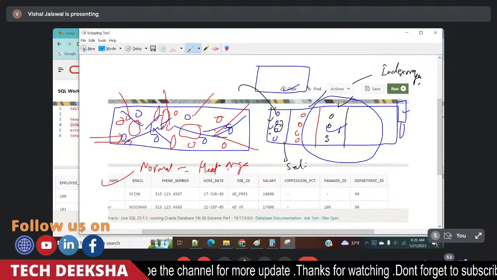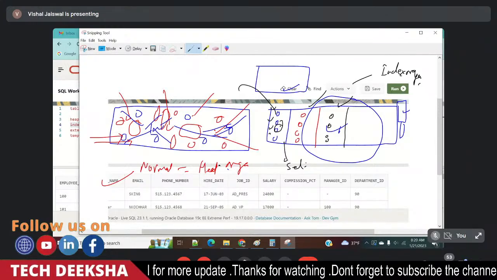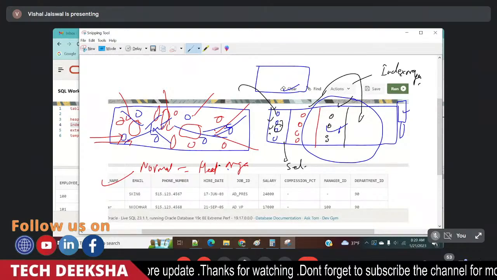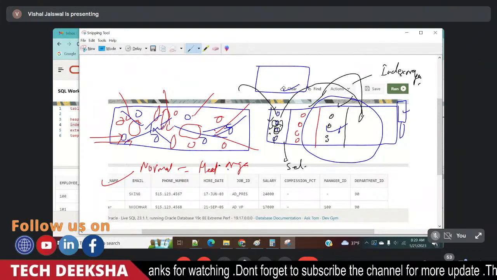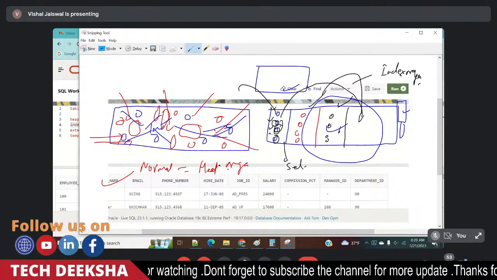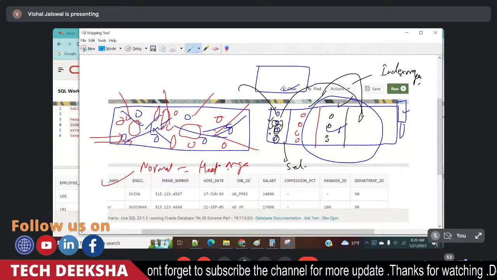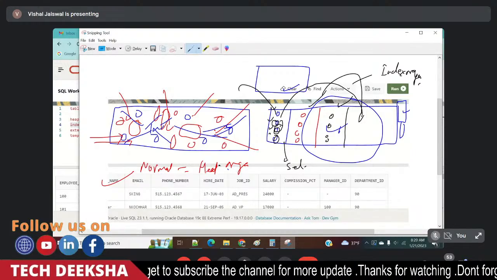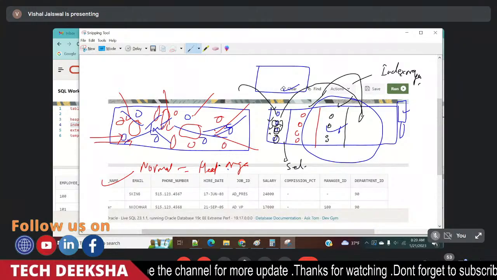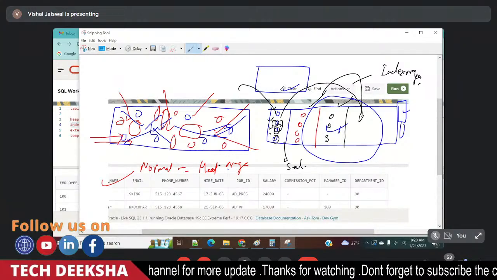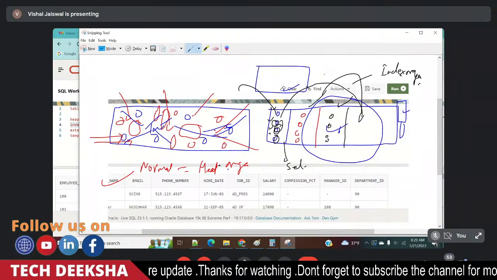But when the data is stored, at that time it takes time. I cannot put keys randomly here. I have to go to a particular place and put my keys there only. So it will take time in storing the data, but fetching the data is faster. That is called an index organized table. The main reason for an index organized table is to enforce uniqueness on the primary key because data is sorted, and to improve performance because the whole table is based on indexing.